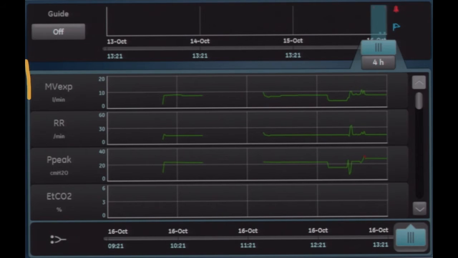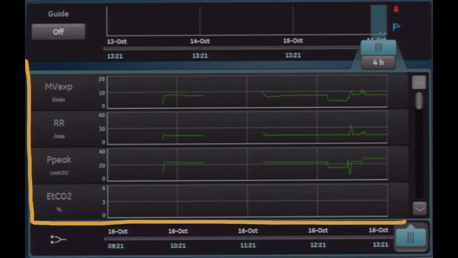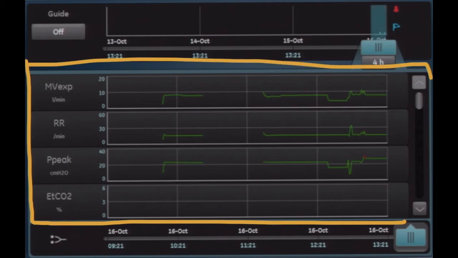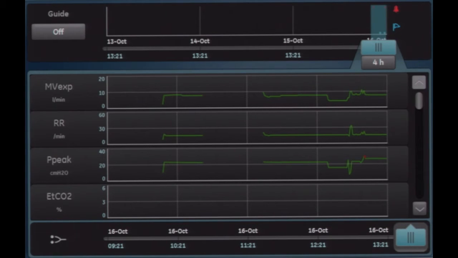In the middle of a trend view is the trends list. The trends list shows data based on the selected trends view, as well as the period of trending data highlighted by the timeline cursor. On the bottom right-hand portion of the trends list resides the trends list cursor. The cursor can be moved throughout the period shown to specific data points.